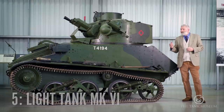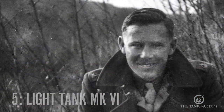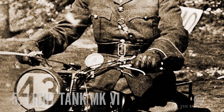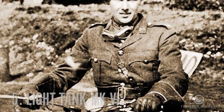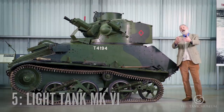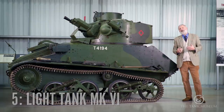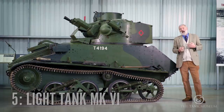This tank is the British Light Mark 6B, and for me this vehicle has an association with Peter Vokes, who was a young Royal Tank Regiment officer who joined up just before the Second World War. He was a great motorcycle enthusiast, and he goes out to France to fight in the famous Battle of Arras, where the 4th and 7th Royal Tank Regiment do a sweeping attack against the advancing German column. Rommel comes back, sets up an improvised gun line, and both the 4th and 7th vehicles get heavily decimated.